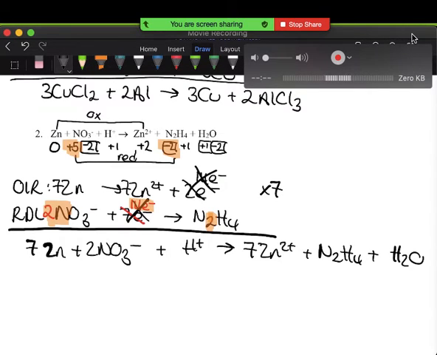Okay, so our last bit, it says we balance our Os. The side that usually has the water probably doesn't have any other oxygens, but you still have to look at both sides. So over here I have 2 by 3 oxygens, so that is 6 oxygen, and over here I only have 1 oxygen. So to get the same number of oxygens on both sides, I have to put the number 6 here. Are you happy with that? So now I have the same number of oxygens on both sides.